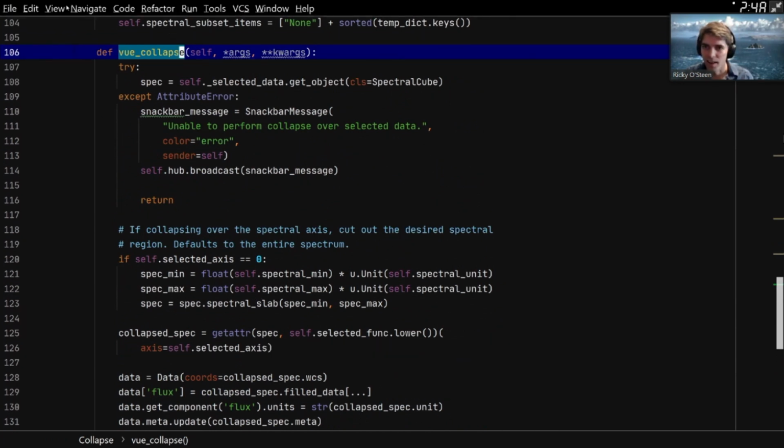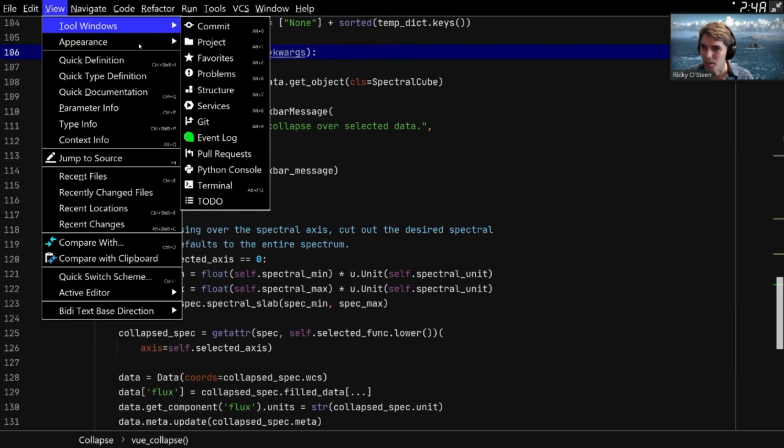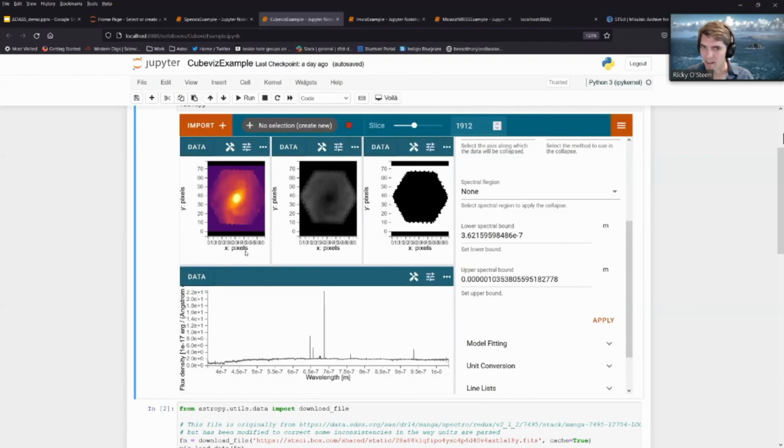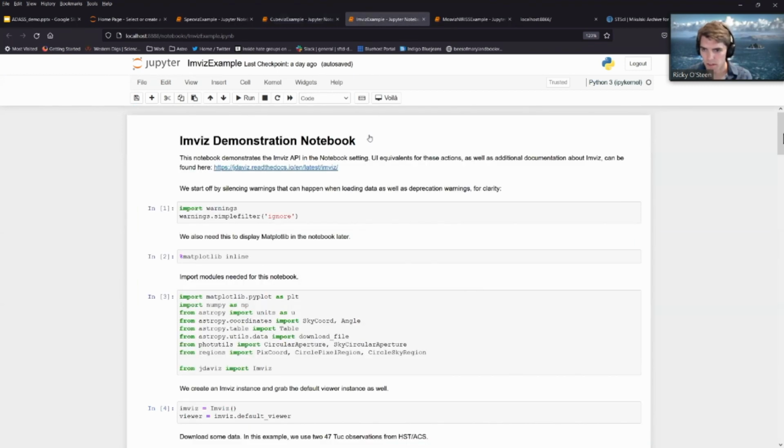Now, hopefully I can actually get out of this full screen view. There we go, great. And let's see, I have about 7 more minutes left to leave a little time for questions. So I'm gonna move on with our whirlwind tour here to the other configurations, just so I have a chance to show those. So I will move on to Imviz.